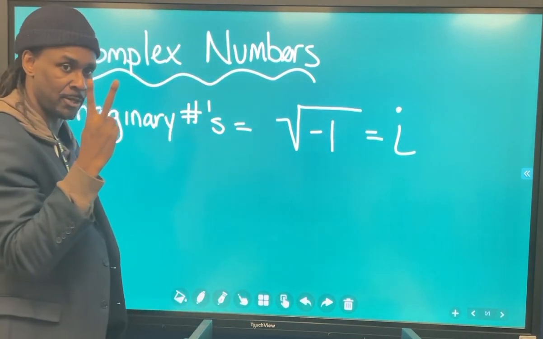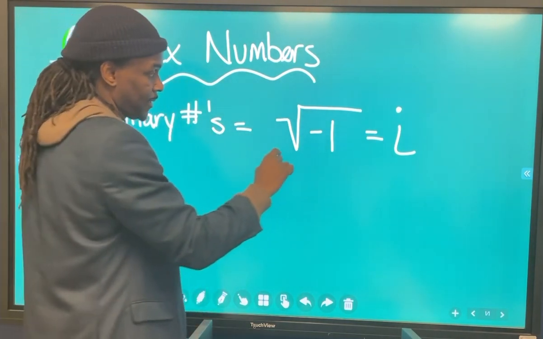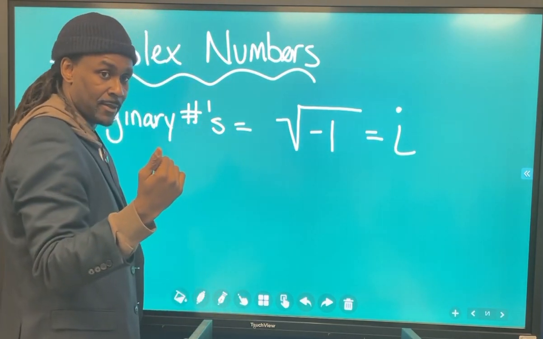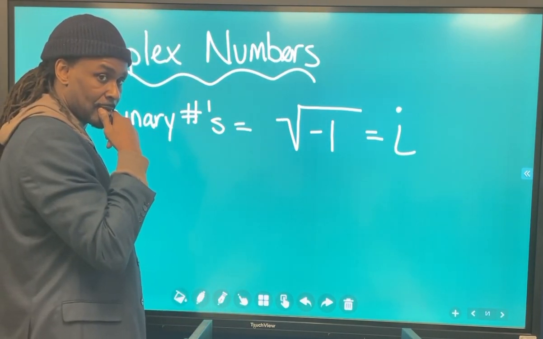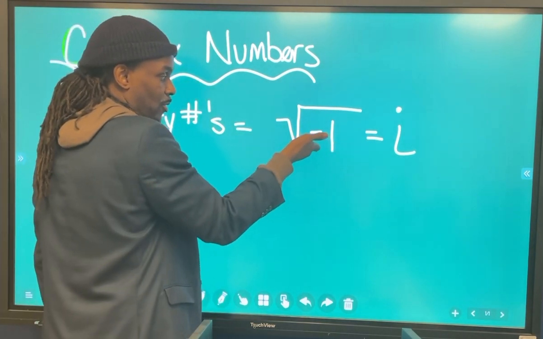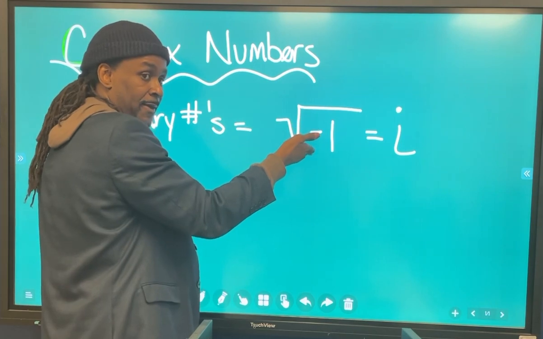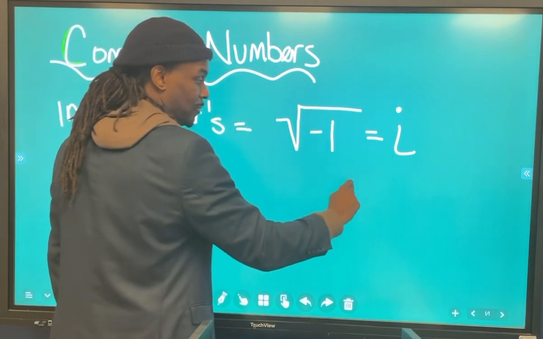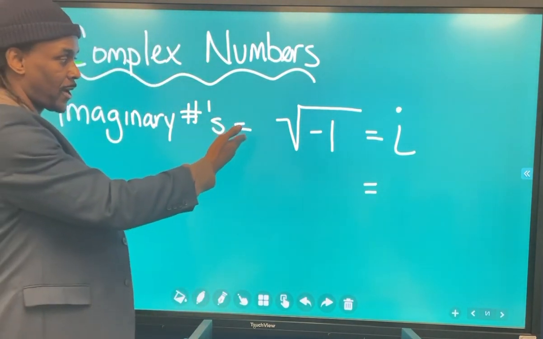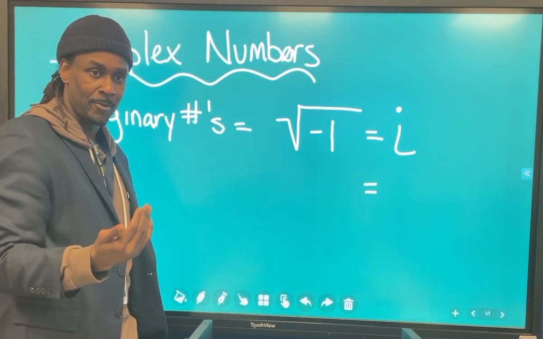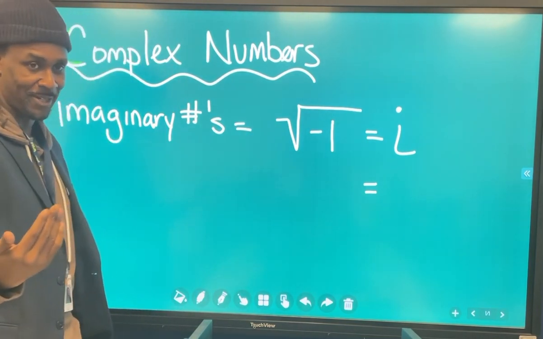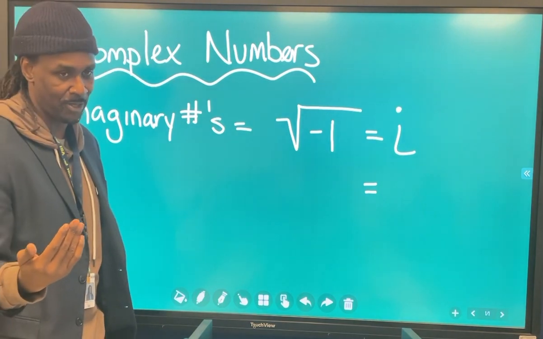We're going to deal with two terms today. Before we get to that, we're going to deal with the square root of -1 being i. Then what happens is, let's say you square i. If you square it, you should get what value? Think about it. -1 times -1 is going to make what?